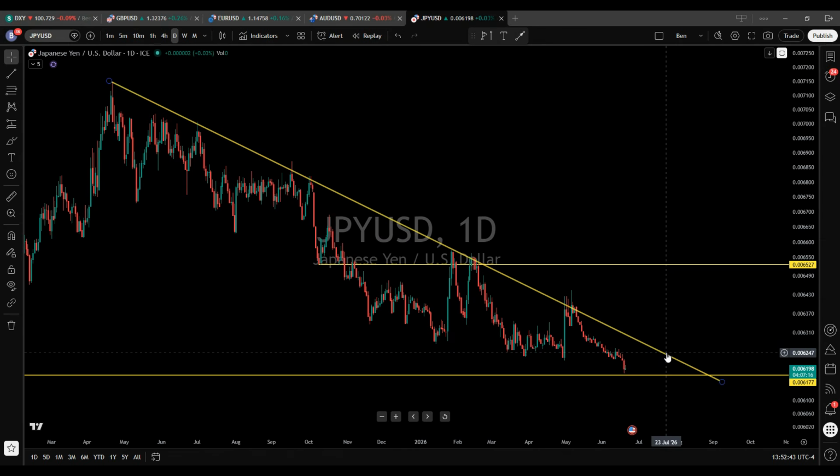Then all of a sudden, that would signal that there's going to be a breakout in the JPY. That doesn't necessarily mean that's your entry point. If you're aggressive, if it does break with a continuation move, that can be your entry price. If you're a little bit more conservative, what you would do is wait for a retrace to this broken down-sloping trend line, and then you would enter on a retrace to the scene of the crime and take advantage of it.